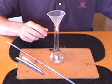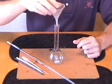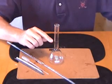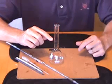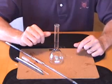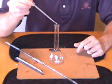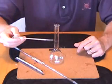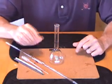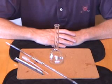That's my rule. Then you're going to take a little wash bottle to rinse out that funnel, and every time you rinse there, make sure you did not pass that meniscus line, because if you did, you've got more than 100 milliliter solution. So maybe the water level is up to here. What you want to do then is bring it up to just below the line, and then get some water in an eyedropper, plink, plink, plink, to finish the job. When the bottom of the meniscus of the solution touches that line, you've got yourself 100 milliliters, as precisely as you can determine it in a lab.